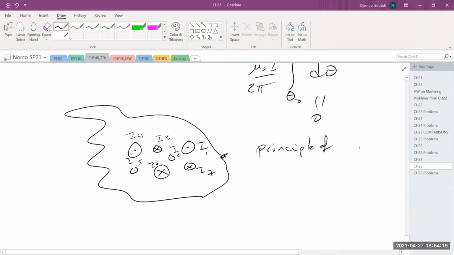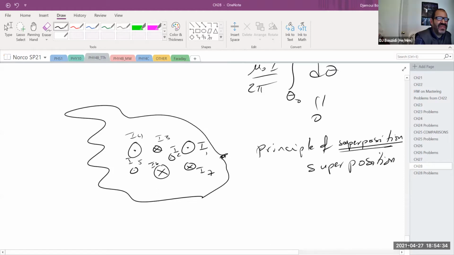I'm trying to remember, but there's one on my mind. Man, it's on the tip of my tongue. Oh, yeah, there it is. Yeah, it was the very beginning. It was the very beginning that we learned that: superposition. Yeah. The superposition principle will come in handy in this case.